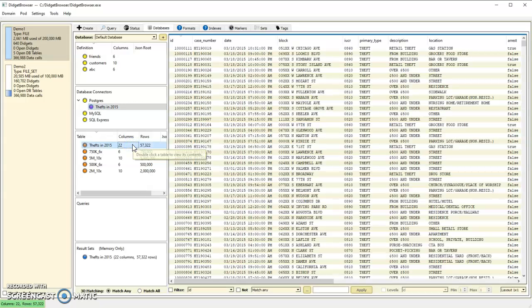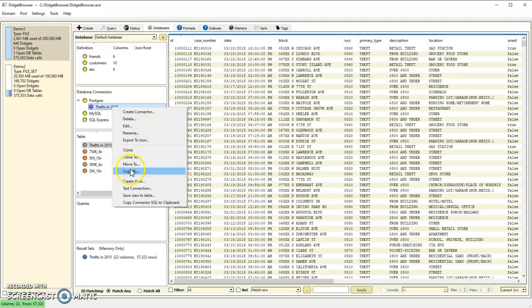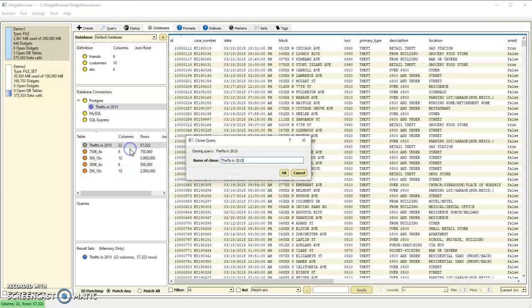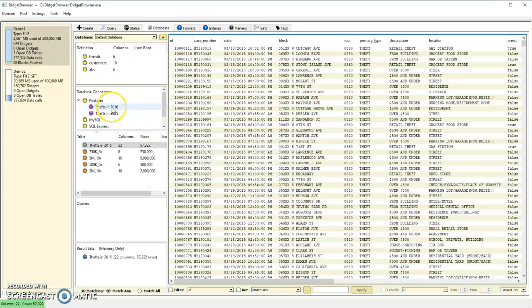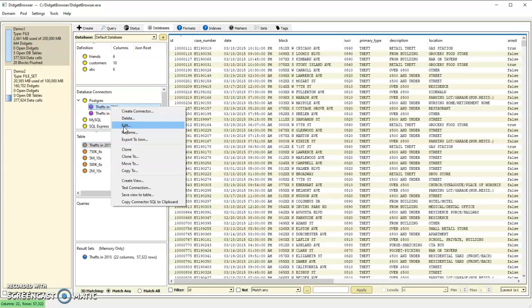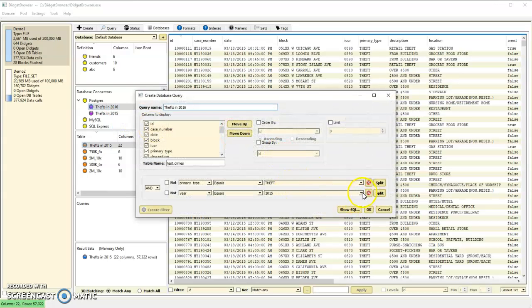Now let's say I wanted to get thefts in 2016. I could just edit this, or if I wanted to keep my old one, I could say clone this. So I'm going to create this one for 2016. And so now I still need to come in and edit and change that to 2016.